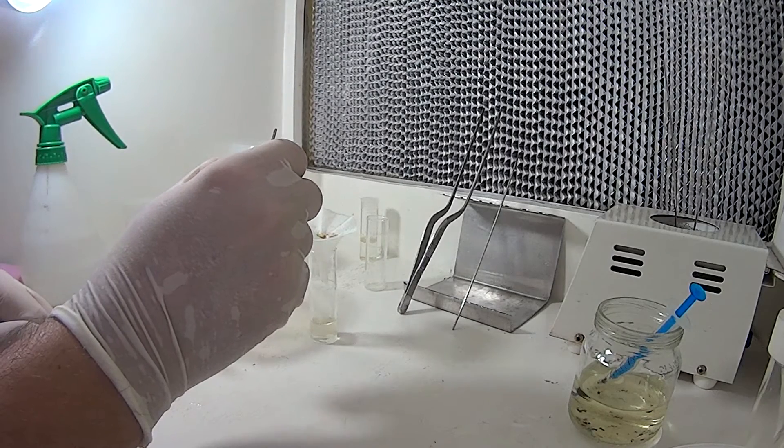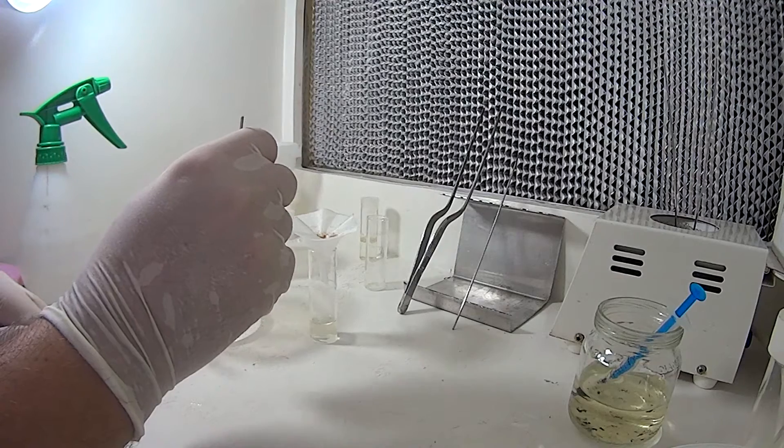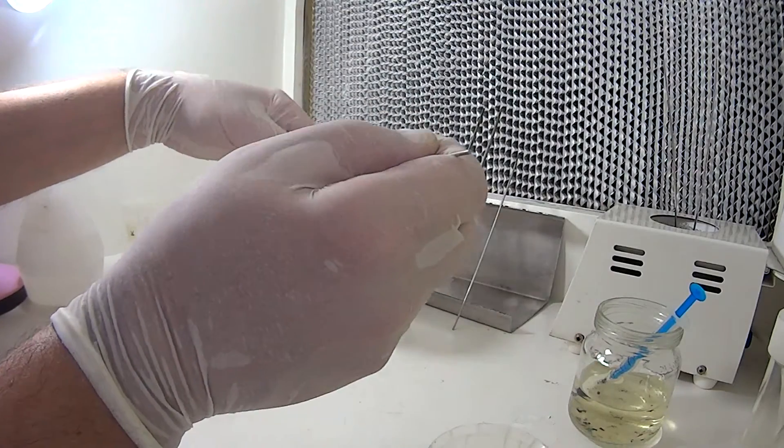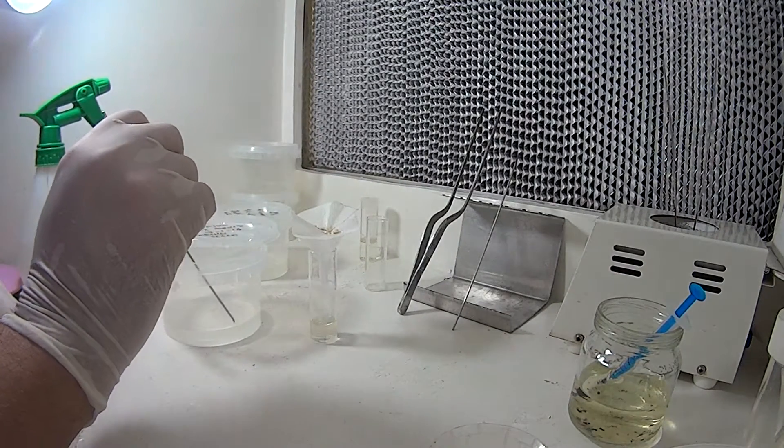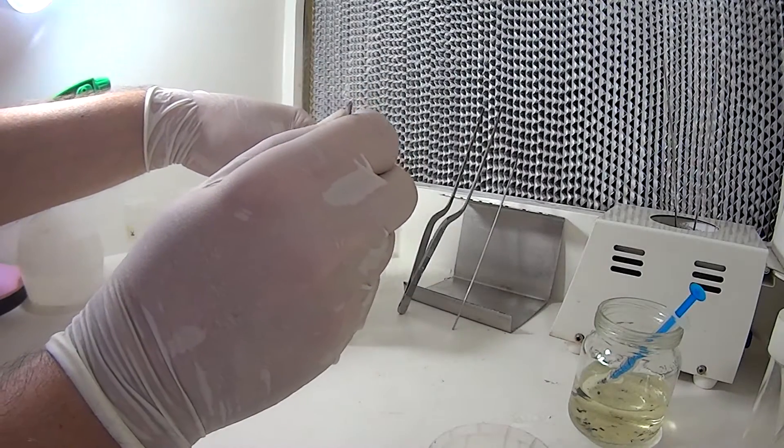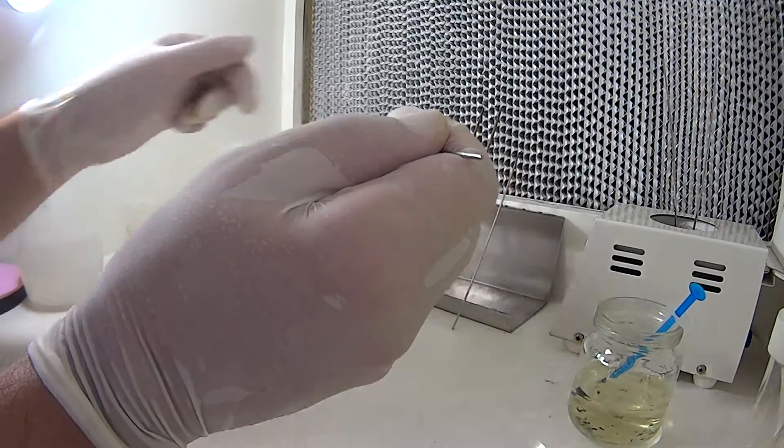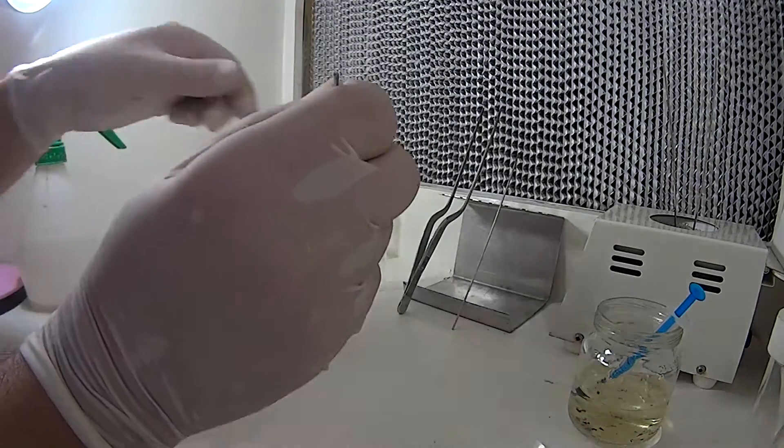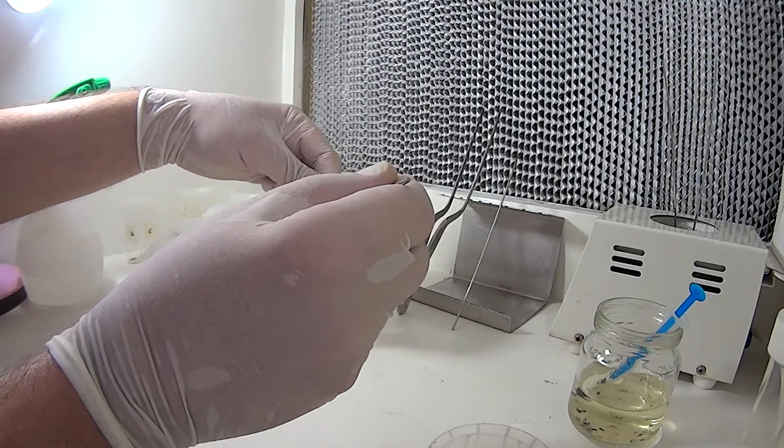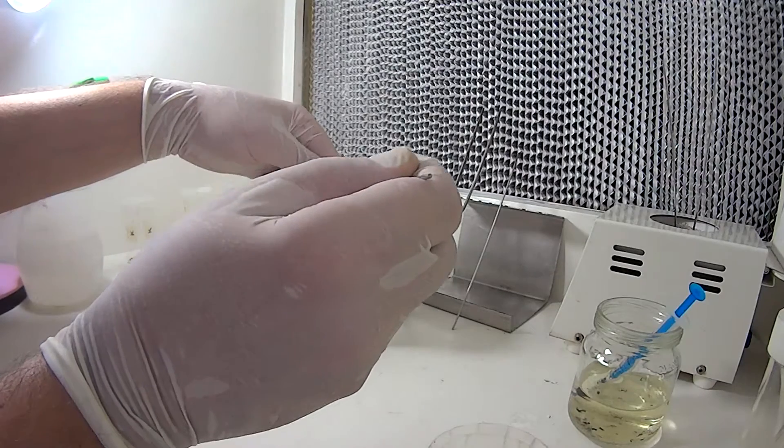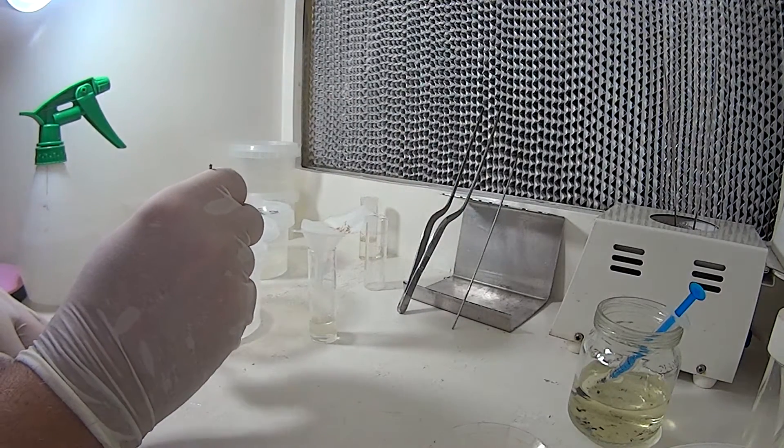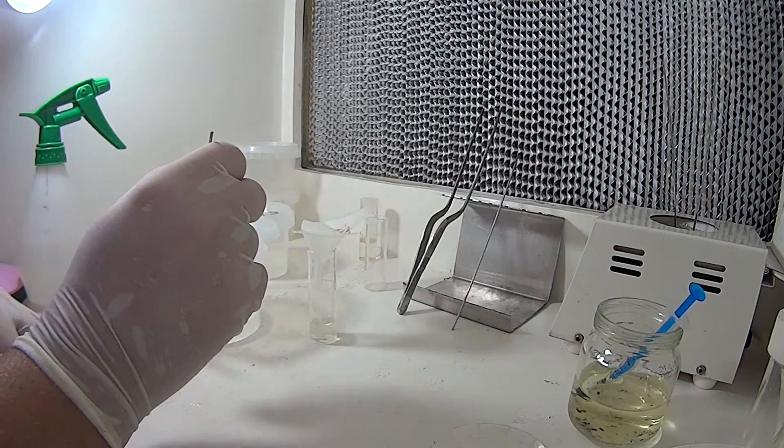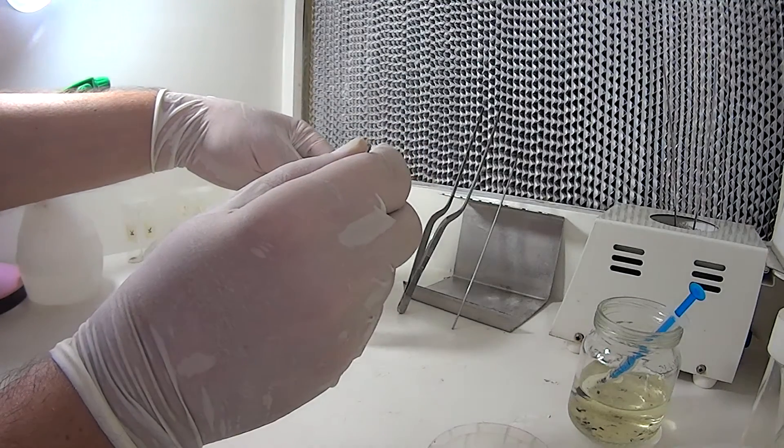You don't want it all blobbed up too much, otherwise when it starts to grow and you want to divide it, it can be quite a problem. Okay, we'll just continue on scooping up some of the seed. It can be a little bit tricky, but you don't have to get it all as I'll show you in a second what I do with the remainder. Spend a little bit of time spreading it out. Spend that time now or make it quite easier, hoping that they grow quite easy down the track to divide up and transfer into containers again.